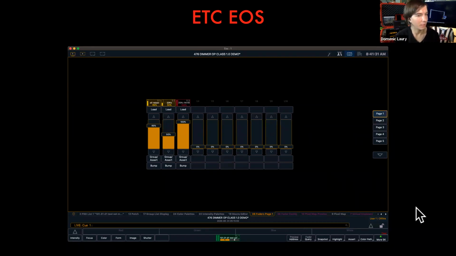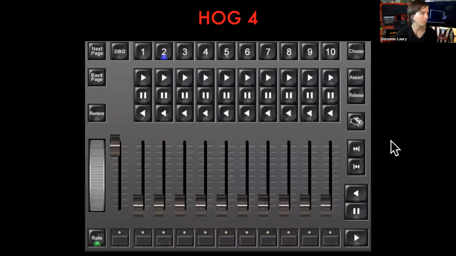Definitely. We'll take a quick look at the Hog's virtual representation of submasters. We see three buttons above the faders. It says play, pause, back, but really they can perform any function. And all these faders and submasters are very versatile tools that you can use. We won't get into too much of everything that they can do, but let's consider them good places to put our cue stacks where we can store items so that we're not running everything out of a programmer.